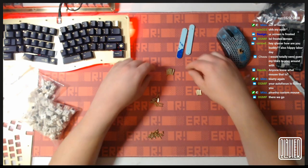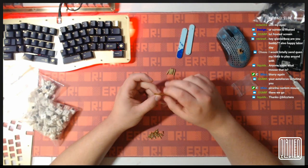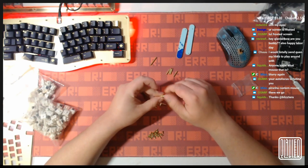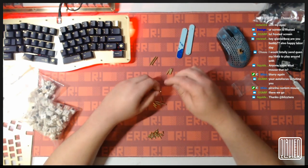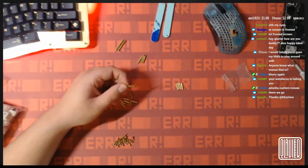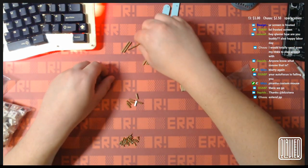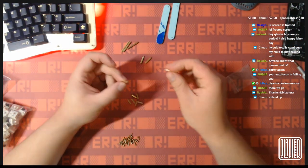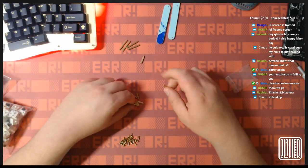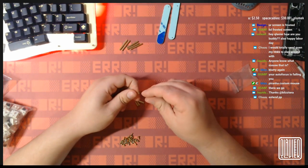Then you have the short ones. Then you will screw in these ones with the nub in the short ones to make extra long ones. And you should have six of those. Let's bring the camera a bit closer. So you basically screw in the shortest one with the long one with the nub to make extra long ones.